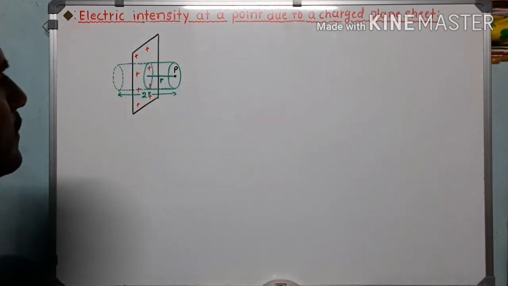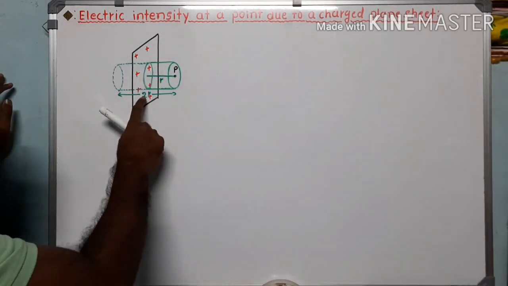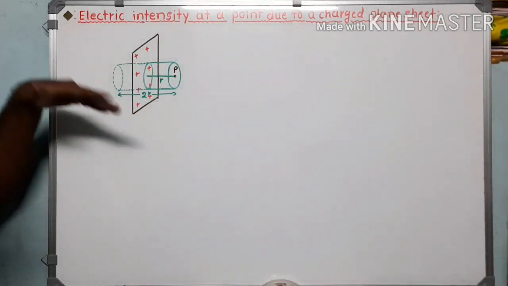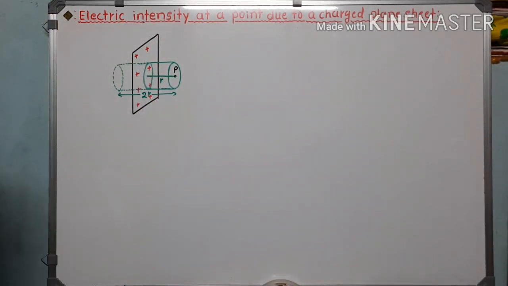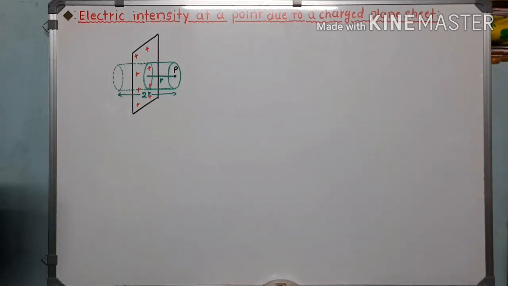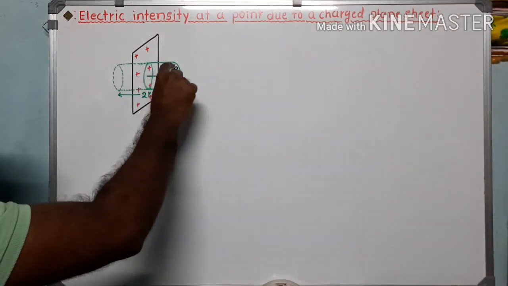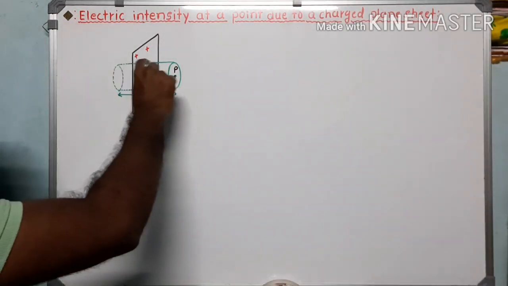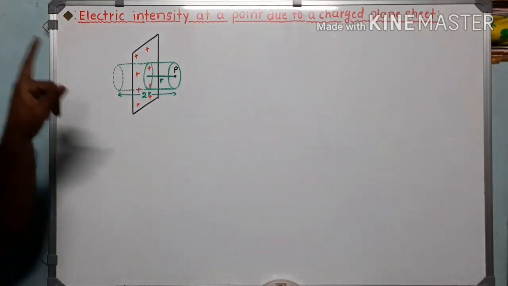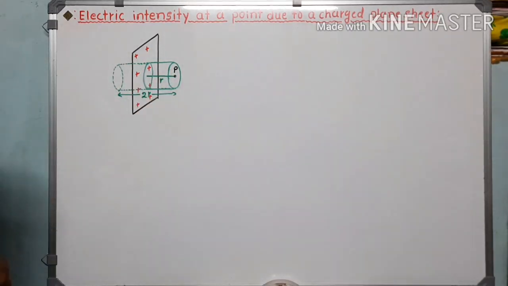Okay. Here, what have I considered? Here I have considered a cylinder of length 2r. Half of the cylinder is present at the front side and the other half is present at the back side. Okay. Now symmetry is going to be applied. See here, this is our Gaussian cylinder. This is our closed surface. Why have I considered this closed surface? In order to find electric intensity at a point P by using Gauss theorem.